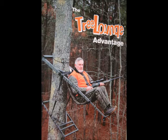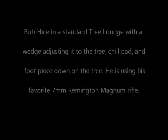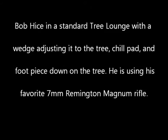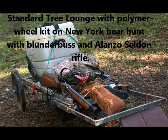Now, this is Bob Heiss, and this is his tree stand. He designed it. And Bob was a good big fellow. He was over 6 feet tall, and he designed this stand to fit him. I'm a smaller guy, and it doesn't fit me quite so well.